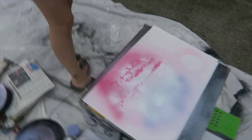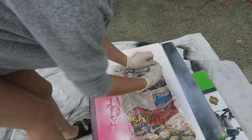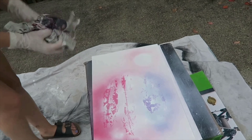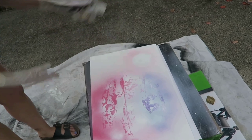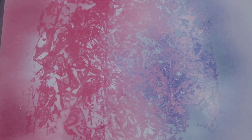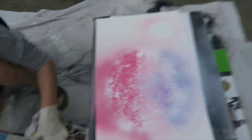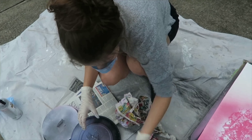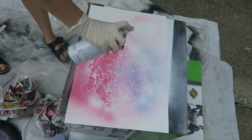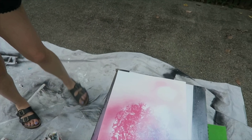I definitely like the dabbing method. You can try the stroke method but I think it just takes forever, so I like to do this. I think it's really cool — some over here. Now we're going to do some more highlight — get some highlight in there with nice side strokes. First time we're using black.